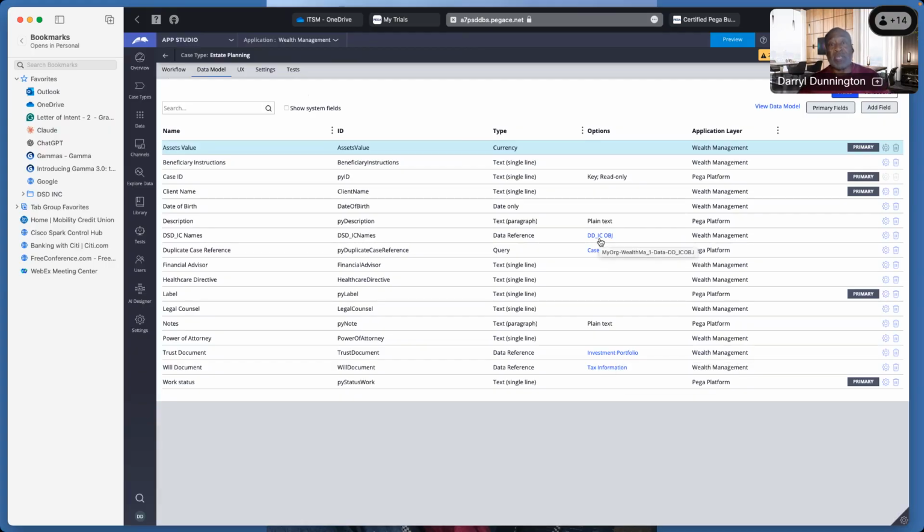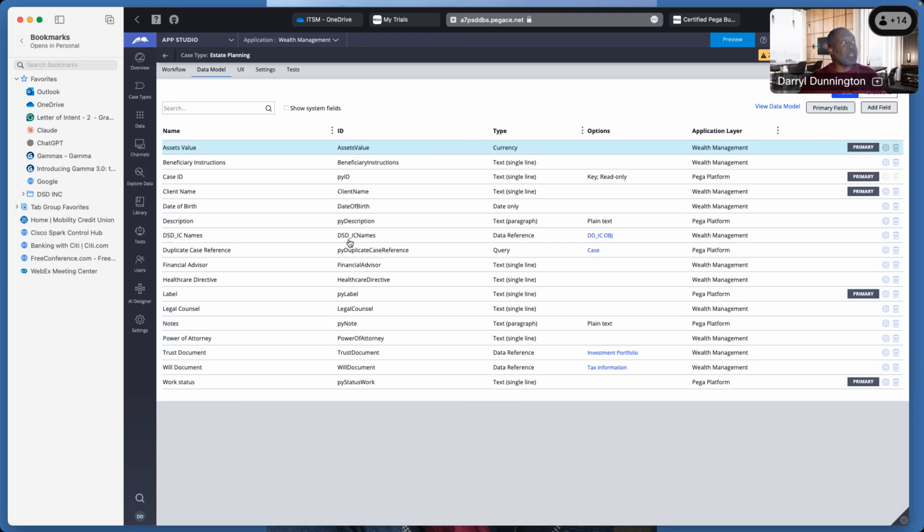You see an object, you know that is making reference to a data class. So this property, this actual value that's called DSD IC names, it is a property, it is a work property, but it's referencing a data object in one of the data dash classes.